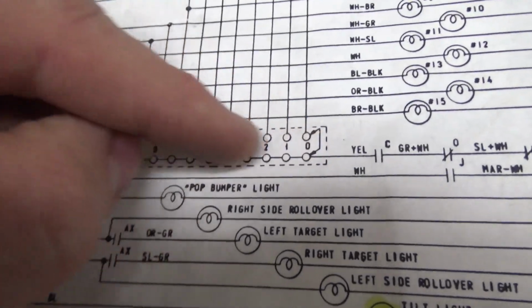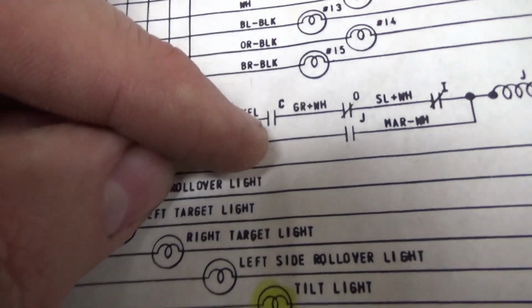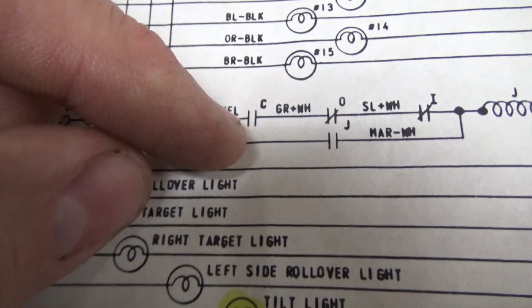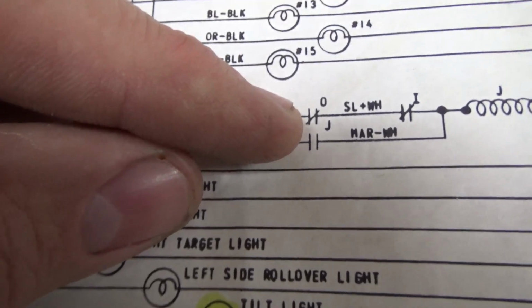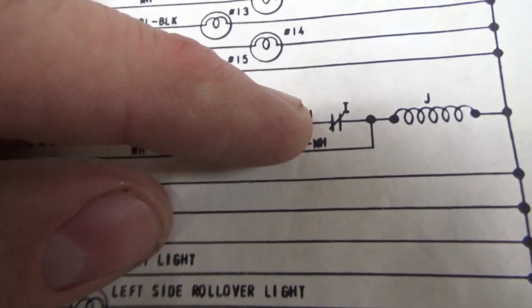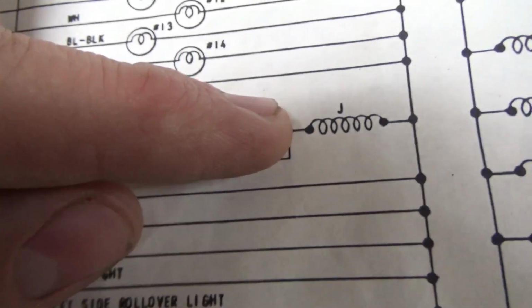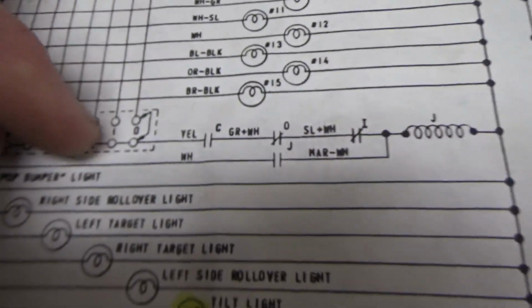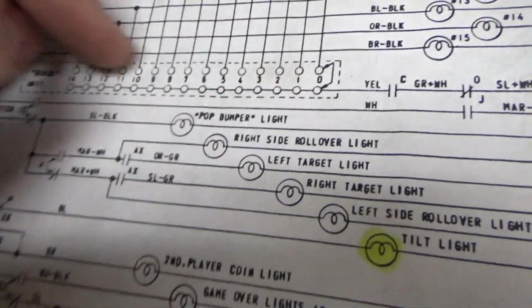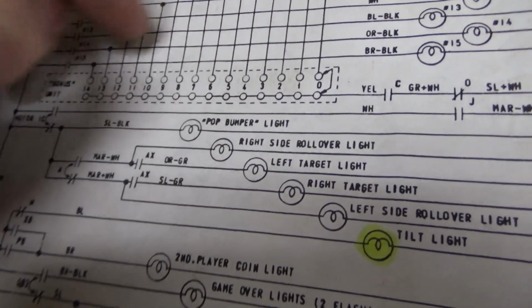Okay, and then when this bonus unit starts moving around, it gets to a point where, since it's connected, it's giving power through there, through the C relay, which is the add bonus unit relay, the O relay, which is the ball return relay, the I relay, which is the bonus score relay, and it turns on J. J is the bonus score control relay. So this little thing, whenever it turns on, it just keeps running all the way across, checking all of these connections to see how many of the drop targets you have dropped.